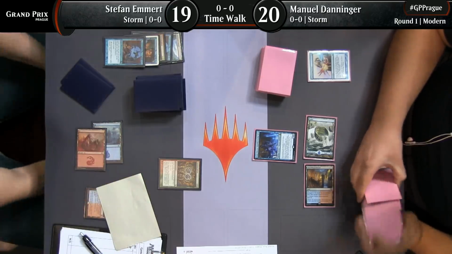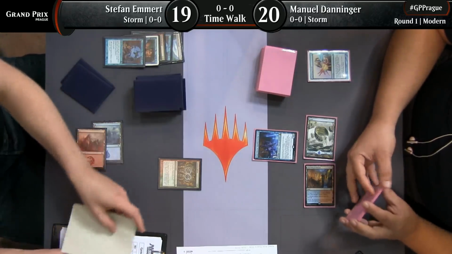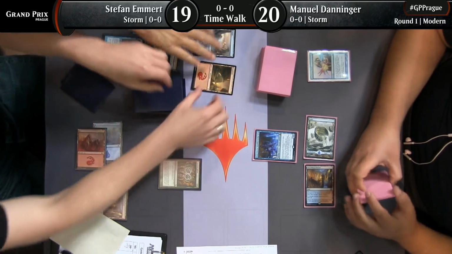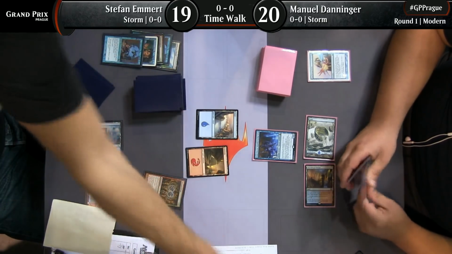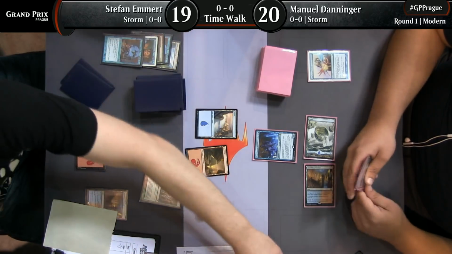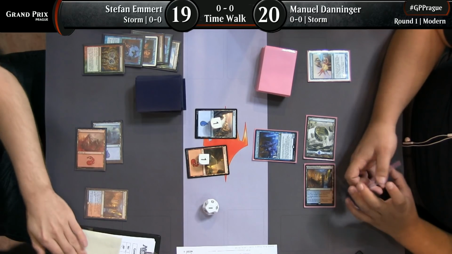Yep. And generally, you don't really need the Grapeshot in your hand. When you are comboing off in a big turn, you usually have Past in Flames at some point and can just cast the lethal game-winning Grapeshot from the graveyard. So using it on turn three to kill, say, a Baral is going to be typically worth it. So here you see how we're demonstrating the various things that you end up having to count with the Storm deck.